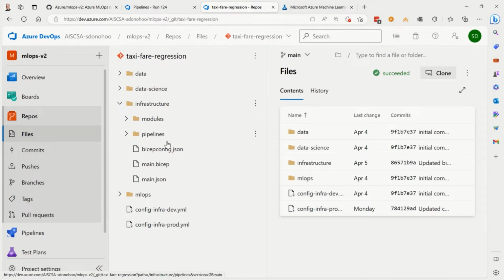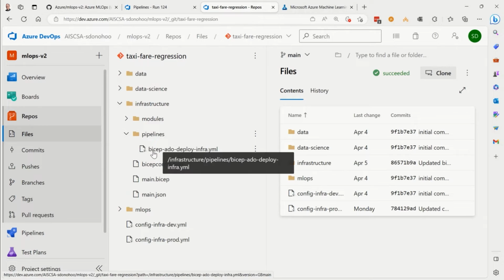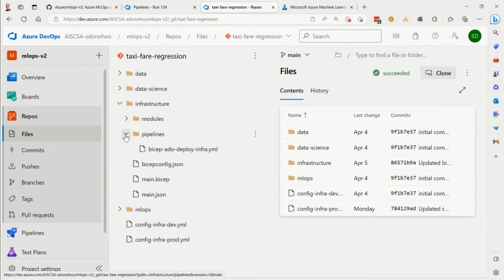Infrastructure defines, either in Bicep or Terraform, the complete Azure ML environment that we want to be able to deploy and the pipeline, in this case an Azure DevOps pipeline, for deploying it. So your IT group may be more concerned with what's in this directory here.